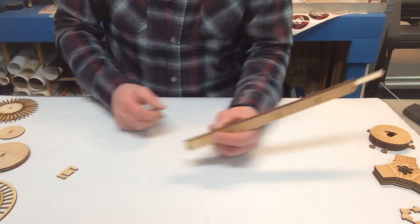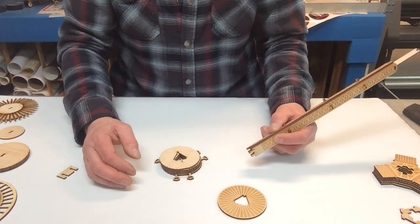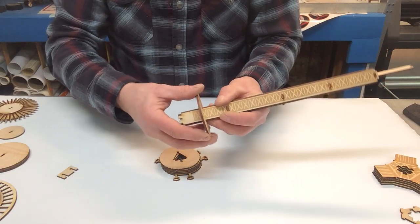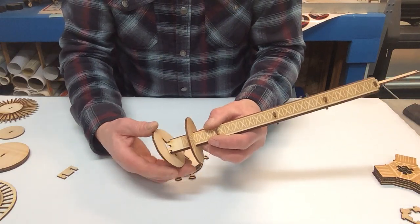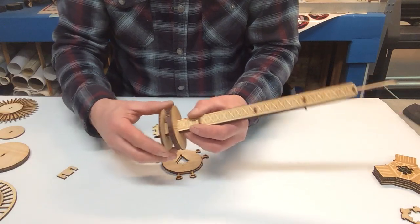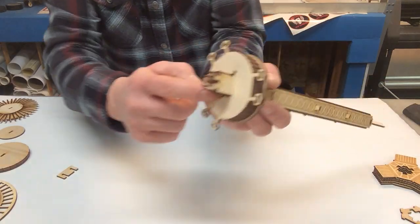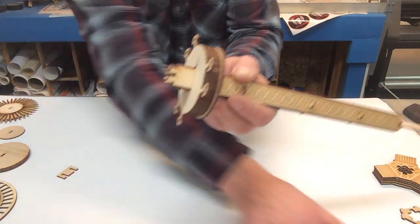But we're going to come down to the bottom, and again, I got these popped out. We got the base pieces. V1 is going to go on first. Just slide that up, and all these have to just go the same direction. It really doesn't matter which place you go with it. What I'm saying is you can put it on every 60 degrees, but they all have to be the same. And how we know they're the same is because of the slots, top and bottom, that we're going to get to here in just a second.